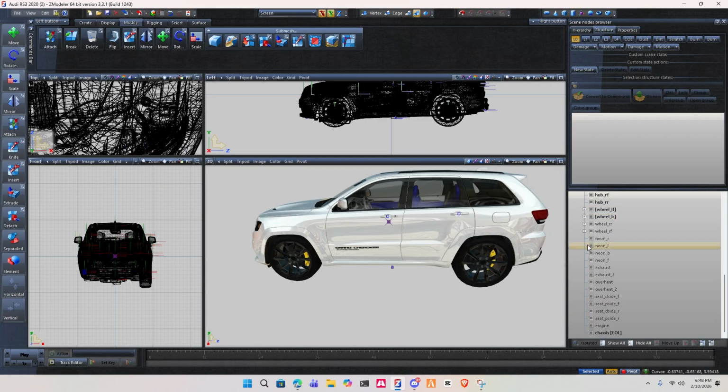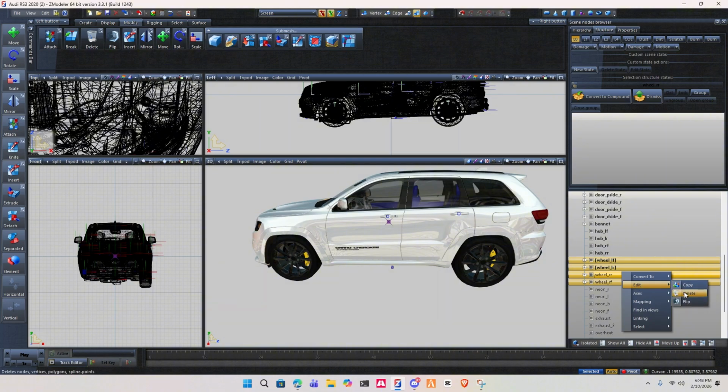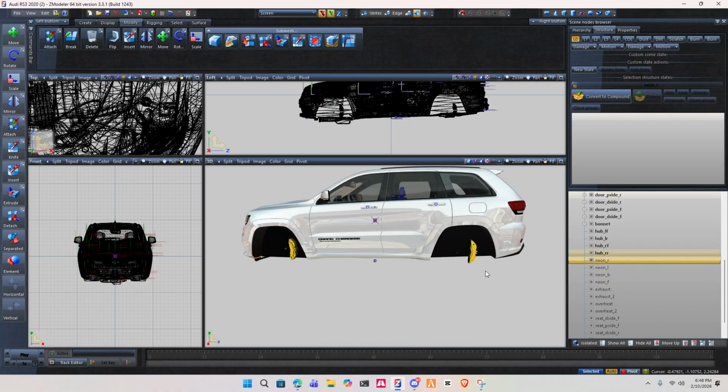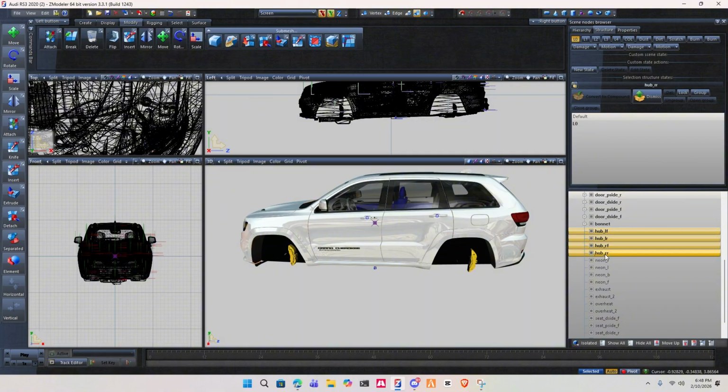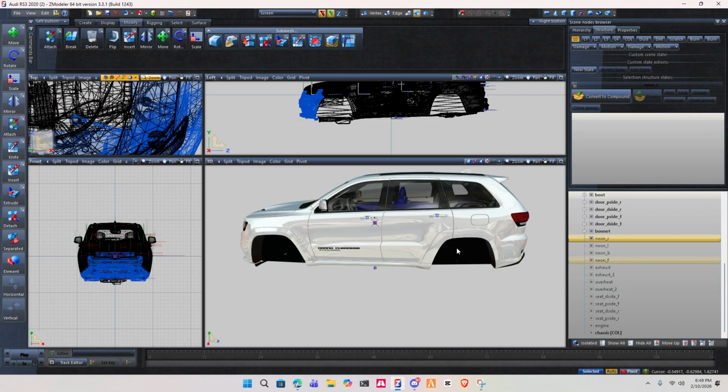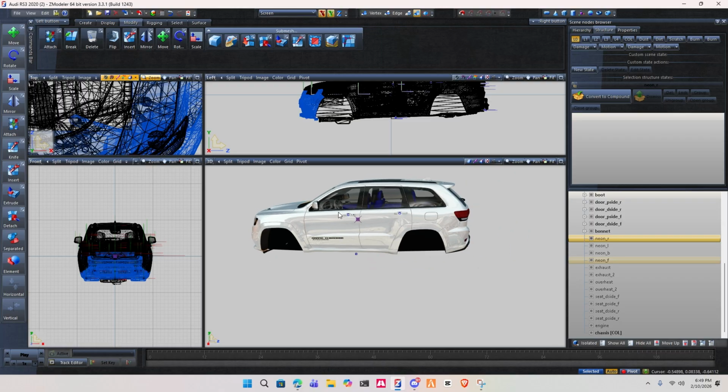Whatever. So, to get rid of the wheels, we're going to open our car under the structure under L0, and go down to where it says wheels. So from this wheel to this wheel, we're just going to highlight, right click, edit, delete. Now all the wheels are gone. If you want to do this the other way, you can go to hub and delete the hubs, which is going to delete your brake calipers as well. I will have a set of calipers inside of the file as well, so you have a set of brake calipers to use.